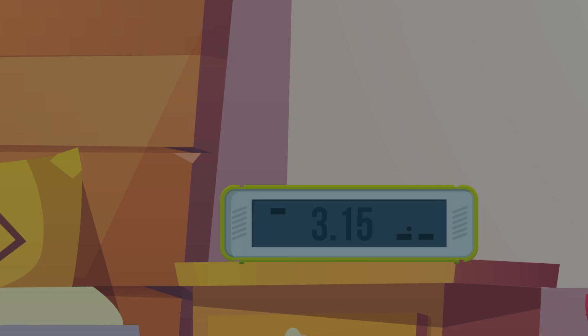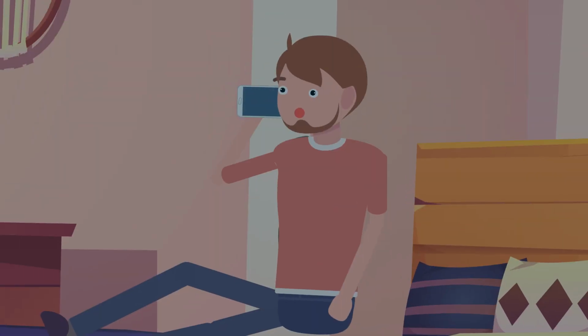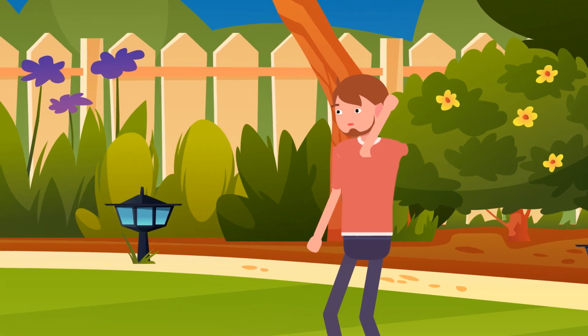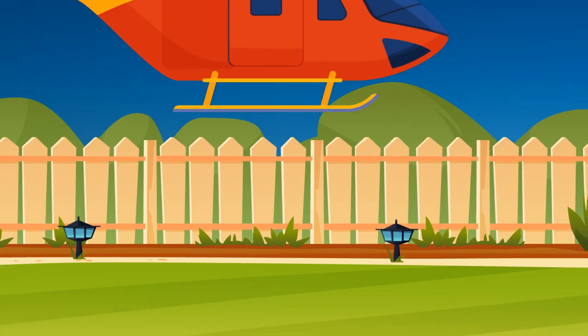You wake up in the middle of the night to a phone buzz. You know what time it is, you ask sleepily. But then, you sit up in a jolt. Get your stuff and go outside. They'll come fetch you in 10 minutes, says a male voice on the other end. You step out of your house and watch as a small helicopter descends on your lawn.